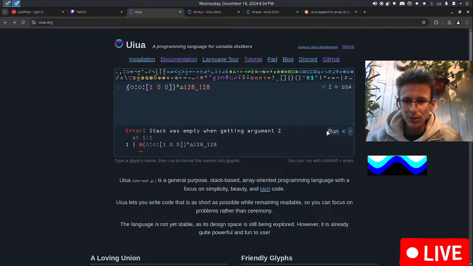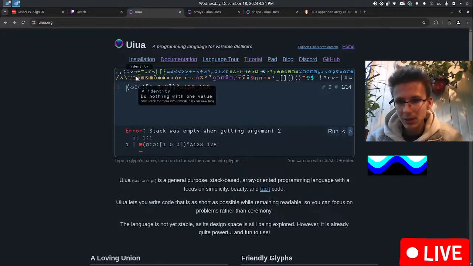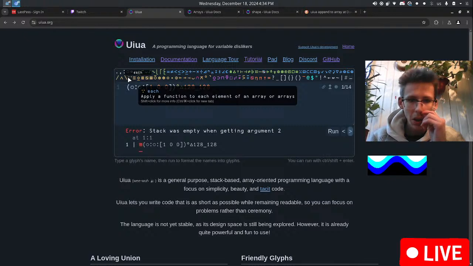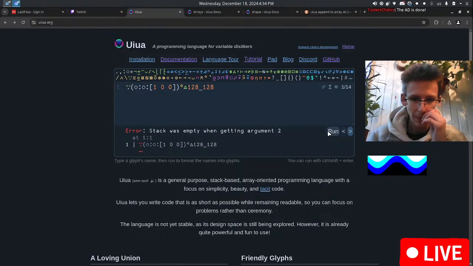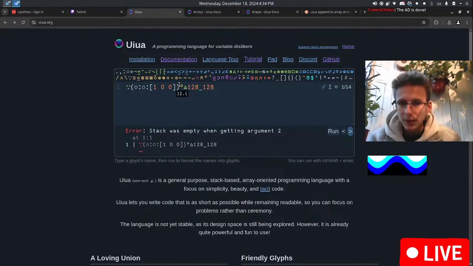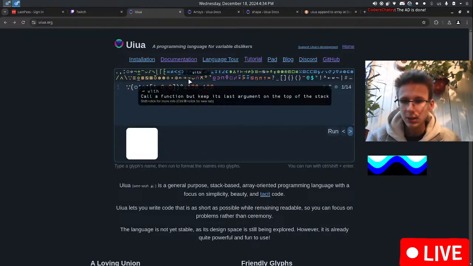And yeah, they don't need the table. I can just each. I could just do each. I want to apply this function. Oh wait, I don't need to. Do I need to pop stuff?